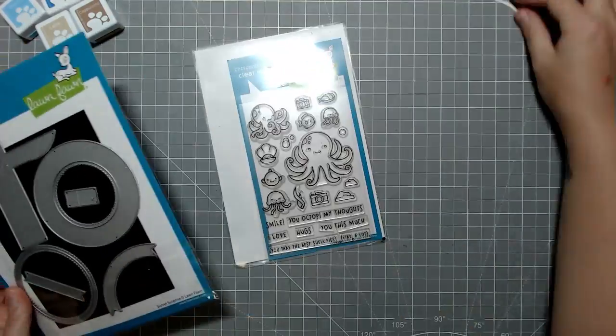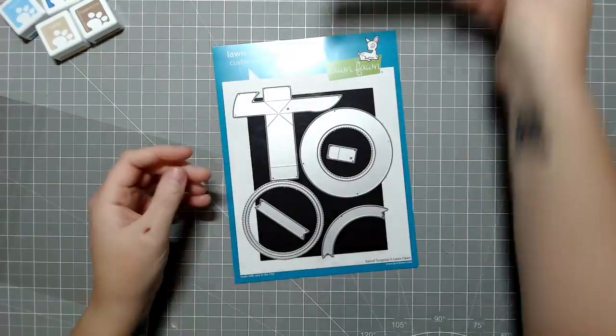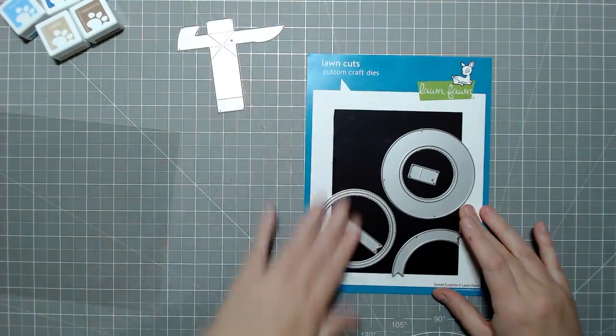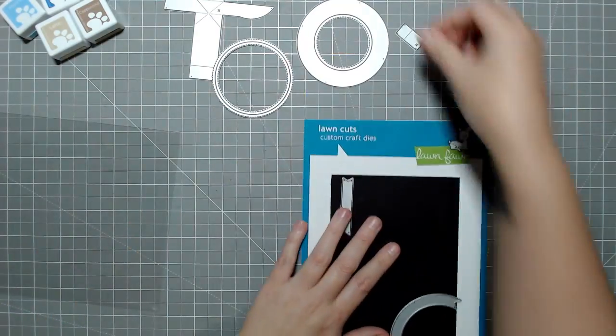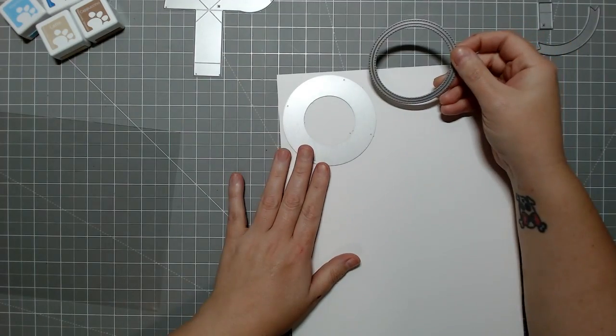Okay, so let's get on to this card. Hopefully there's no loud noises in the background, guys. I'm really sorry, but they're doing some kind of construction in our apartment building today. And they're outside cutting the grass, so that's what that humming is in the background, if you can hear it. But anyway, so on to the card.